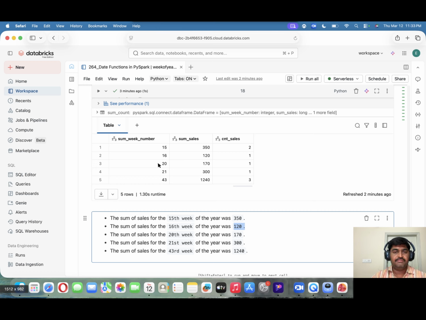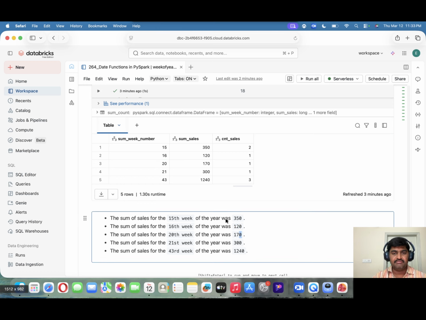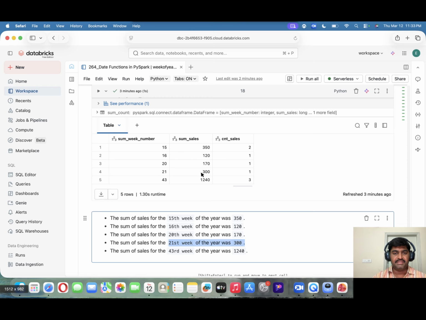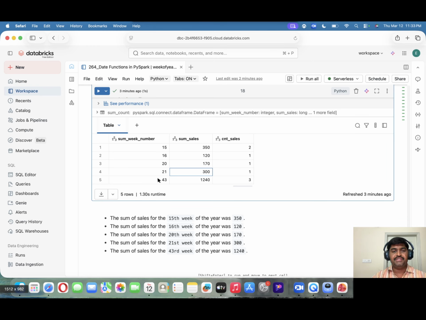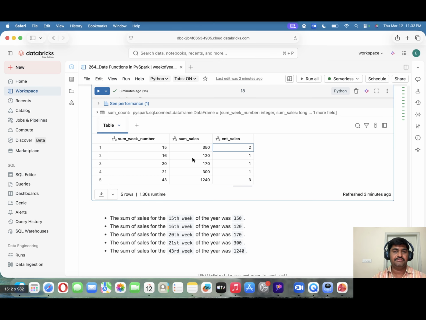For the 20th week, sum of sales is 170. For week 21, the sum of sales is 300. For week 43, the sum of sales is 1240. And similarly, the count is also the same for the respective weeks.